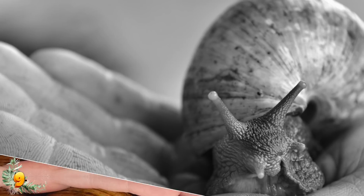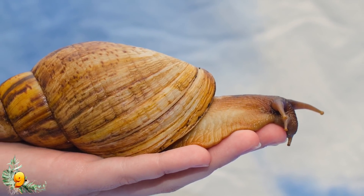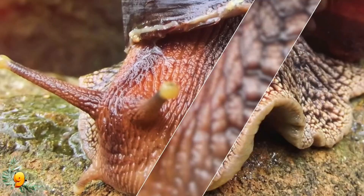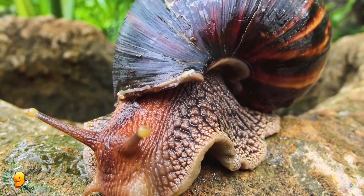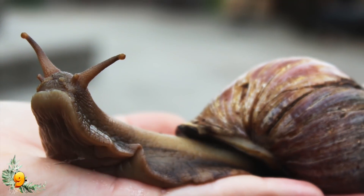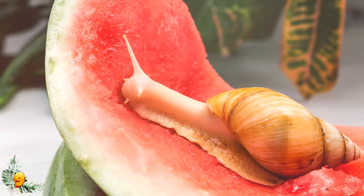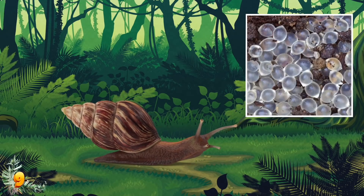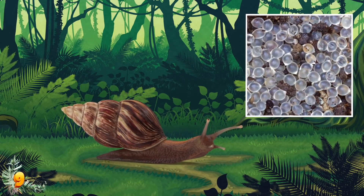While some people may find this horrifying, many think the species is cute in its own bizarre way. But if you live in the US, don't get any ideas about owning one as a pet. Not only is it illegal in many states, caring for these creatures is extremely difficult because it's imperative to make sure they don't breed — especially since the species is hermaphroditic, meaning individuals possess all the equipment necessary to procreate without a partner, with each snail laying up to 1,200 eggs every year.